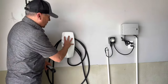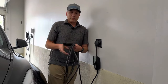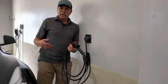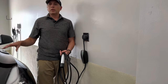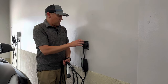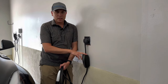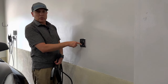Each of these options — the wall connector or the mobile charger — are going to charge the car at about the same rate. The reason I probably recommend going with the mobile connector first is I always keep this in my car. If I'm traveling and for some reason I run out of battery and there's a regular wall outlet somewhere, I could plug my car in and get a couple of miles of range in an hour or so just to get me down the road. My wall connector I can't take with me. So I would recommend getting the mobile connector first — it's $230.